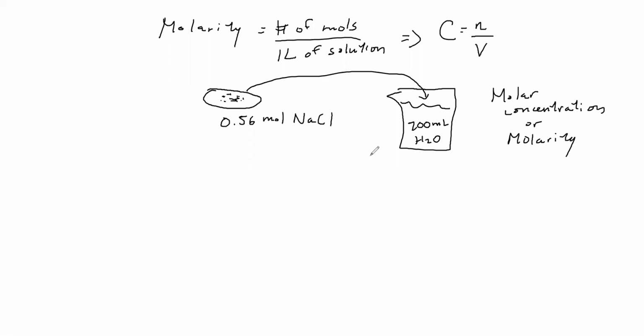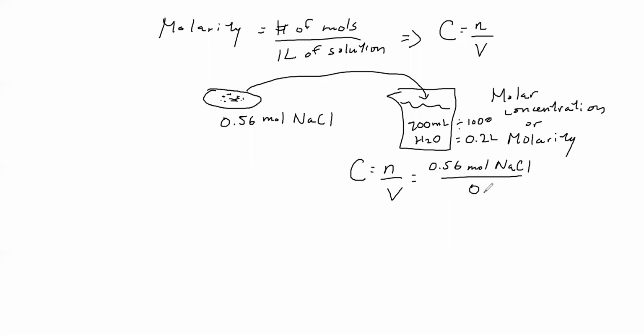So I'm going to now transfer the 0.56 into the 200, and I'll use my formula of C is equal to N over V. Now, very simply put, it's already in moles, so I don't really need to worry too much about that. This is moles of NaCl. But as you saw on top there, the amount of solution is always per liter of solution. So we're going to make sure that we convert 200 mLs into liters. So that's 200 divided by 1,000, which gives me 0.20 liters.